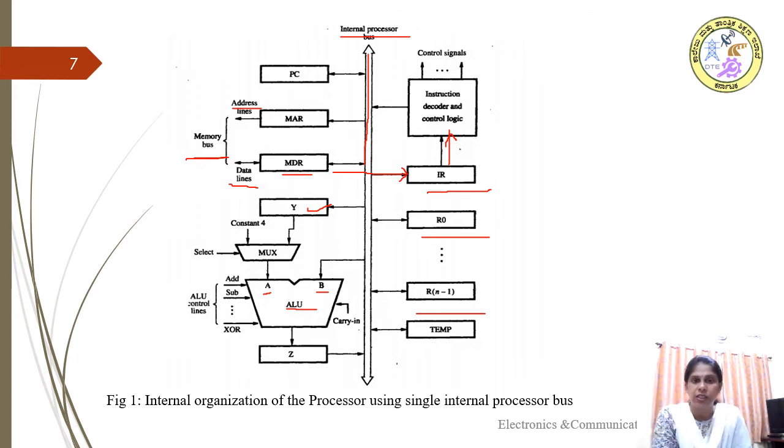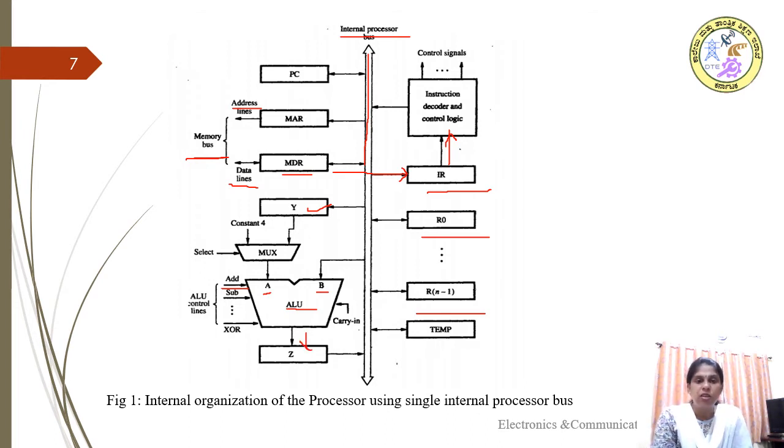It will decode the instruction, and based on that, it will generate the control signal. If the fetched instruction is add R1, something like that, then the decoder will generate the control signal add. During that time, it will activate the add signal which corresponds to the ALU. Then the ALU will come to know that it has to perform the addition operation. Based on the input fed from terminals A and B, it will perform the operation, and the result will be forwarded to the destination through the register Z. You can observe the output of the ALU is connected to the register Z.